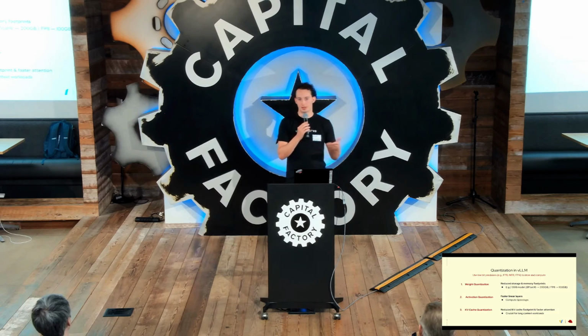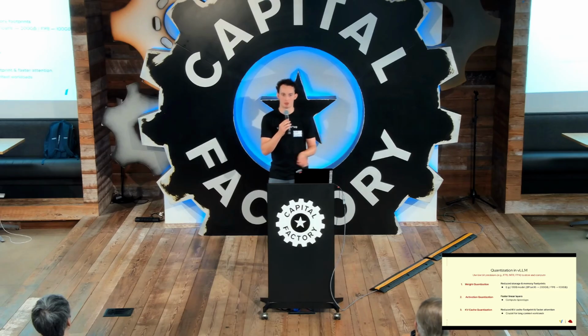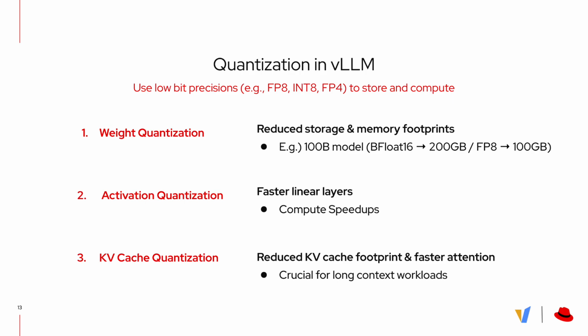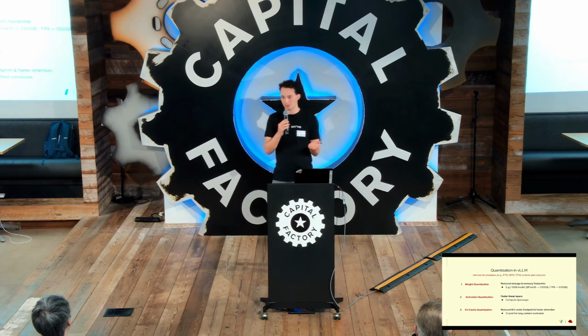And then finally, KV cache quantization combines both of them as well. Storing a large KV cache, especially for really long sequences, is much easier if you're using a smaller data type. And then the KV cache is used in attention computation, which is a large bottleneck. So computing at the lower data type is better as well, and faster. But you also lose some accuracy with some of these quantization techniques.